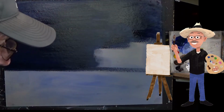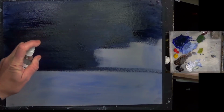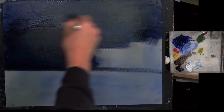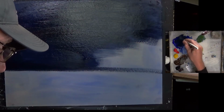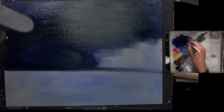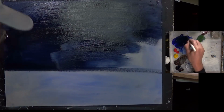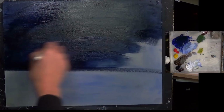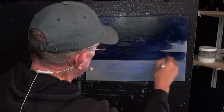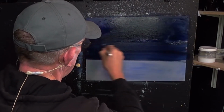So just relax into the painting. I've got a mister bottle here because I want to keep the centre of my painting wet like that. I'm just using tap water today. I'm not using anything specific, just black and ultramarine blue, just to get myself a nice dark background. Just painting that on and just having fun like this.